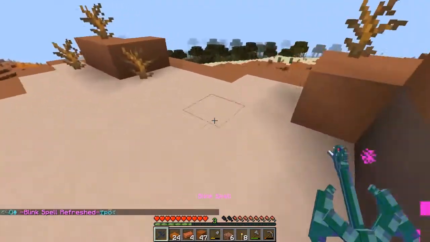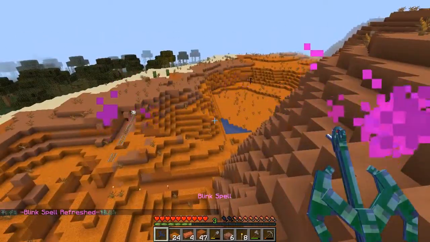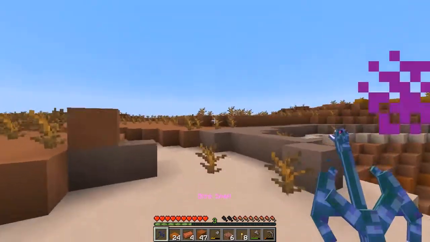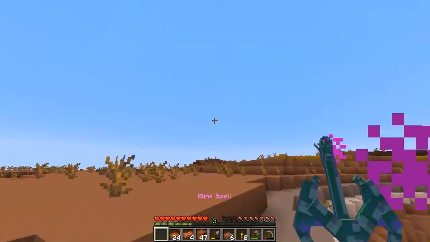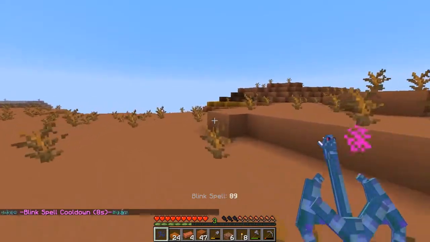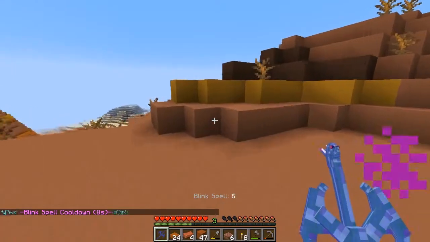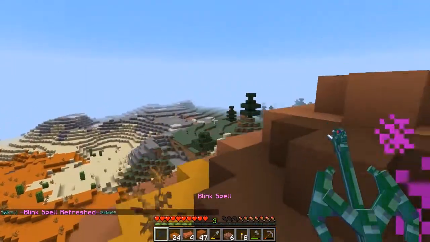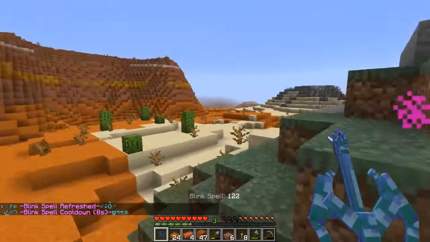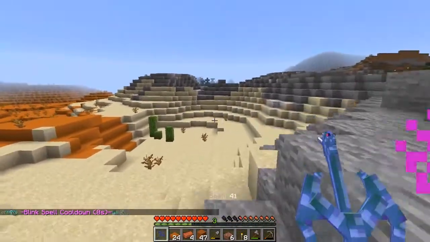Now, let's see if I can find a savanna somewhere. Unfortunately, these badlands seem to be surrounded by swamps, so real nasty places around here. Well, there's a desert, it looks like. If there's a desert, there might be a savanna on the other side of it, perhaps. Well, let's get through here, away from cave spiders.